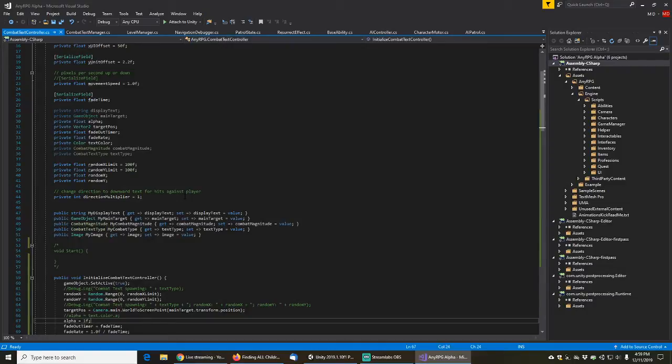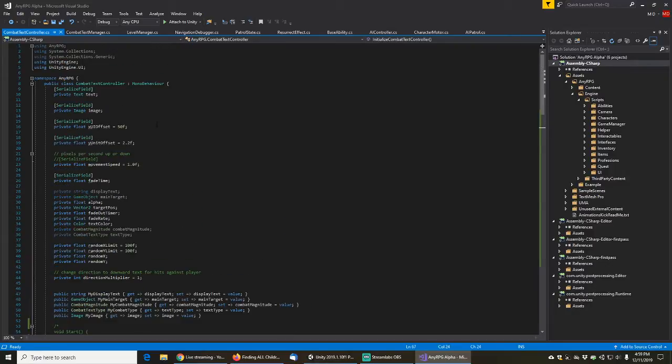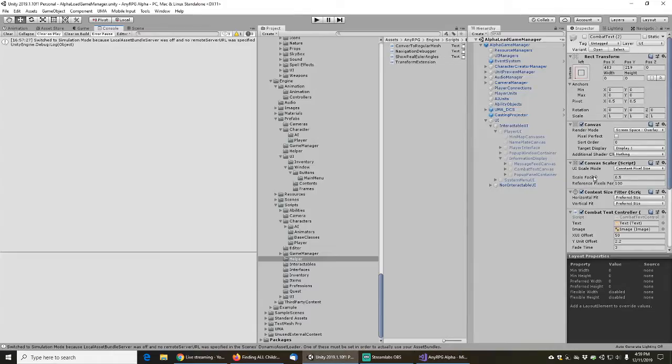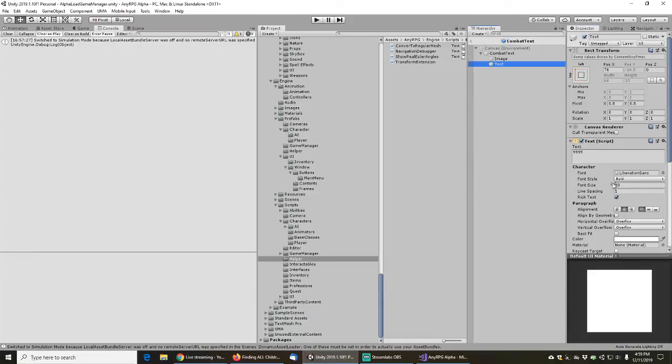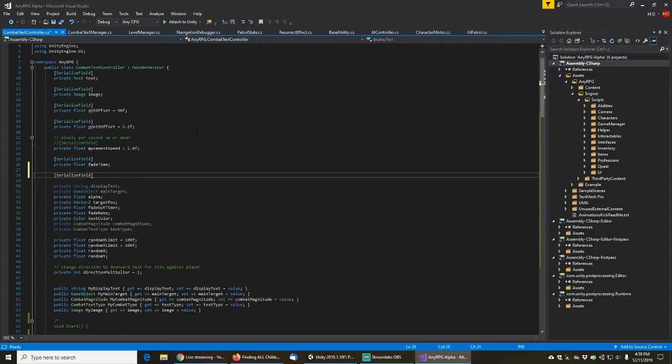So let's see. I think that's something that we actually want to add then. So if we open up our combat text controller, look at our default font size is 30. So we'll just set that as a serialized variable.